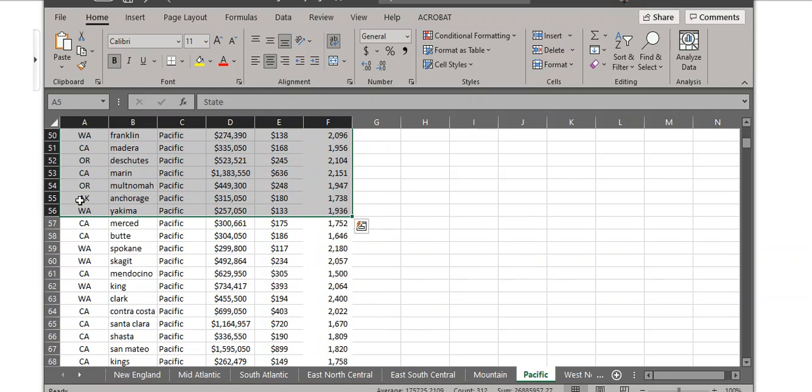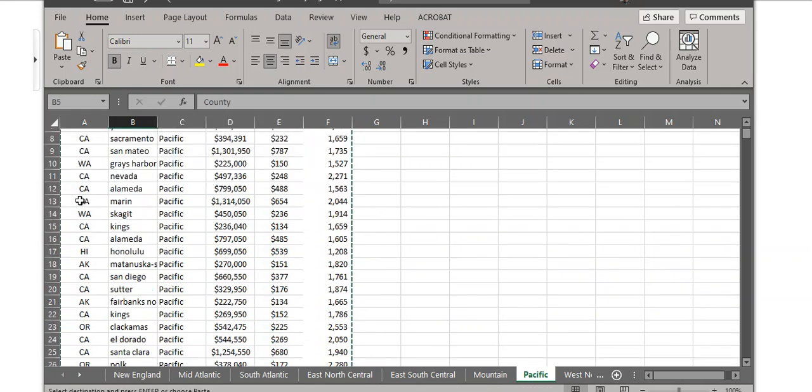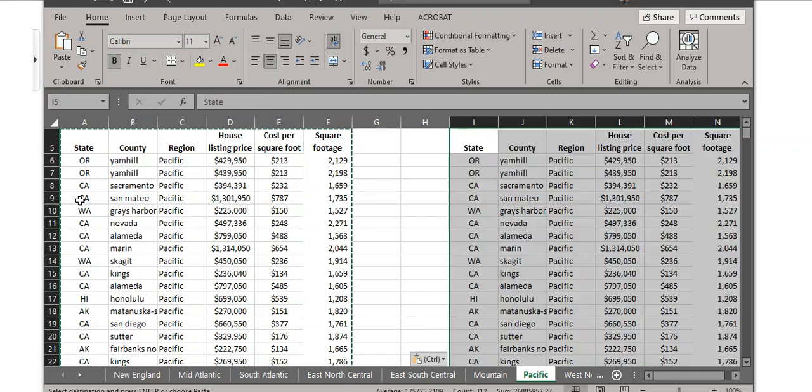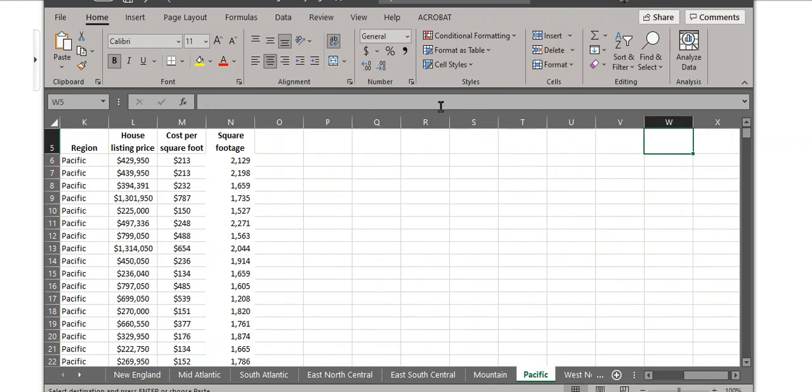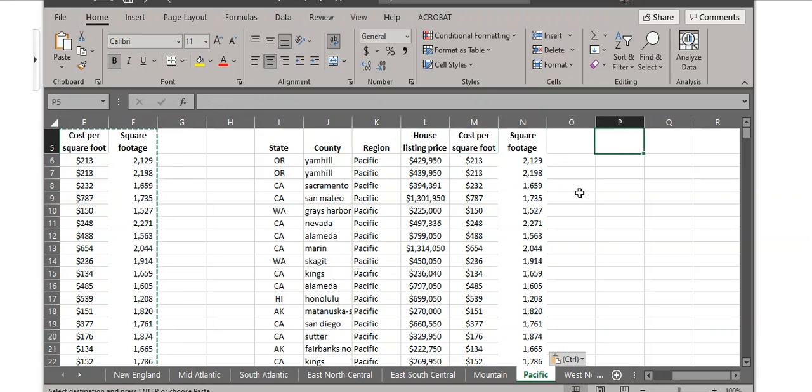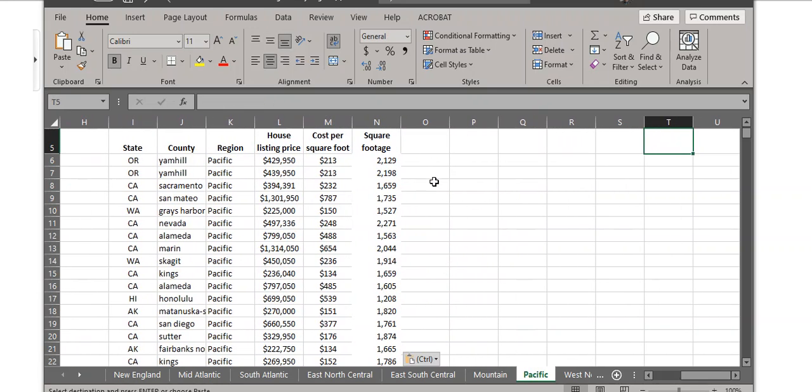Copy that over to the right here, so I can work with a new set of data. Here's my population as a randomly selected 50 data items from the Pacific region.